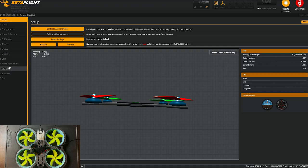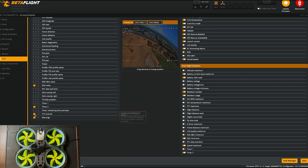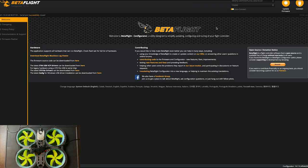Now we can go under OSD and we can change everything that's on here. So typically I like to keep everything all over on the left-hand side. So this obviously isn't gonna matter anymore because we're not using the VTX channel. Warnings don't show up. DJI goggles have their own built-in warnings. So I'll keep mine to just be right like that. And let's save. And disconnect.